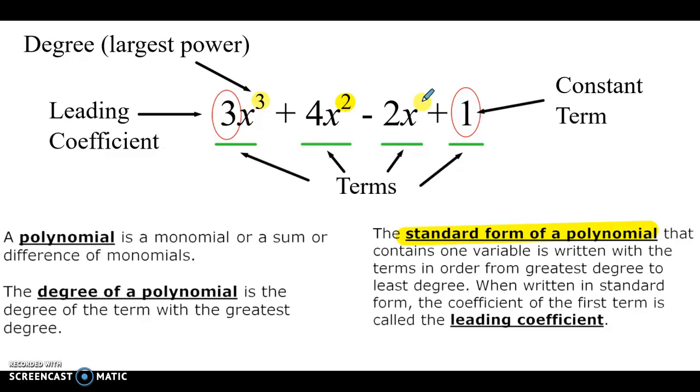And you only name these things when it's in standard form. So this might all be jumbled up, but 3 would still be the leading coefficient. So you have to put it in standard form first, okay? Standard form also means that all of the like terms have been combined. So if there's an x plus x, what are you going to do? Combine. How many x's is that? X plus x would be 2x.